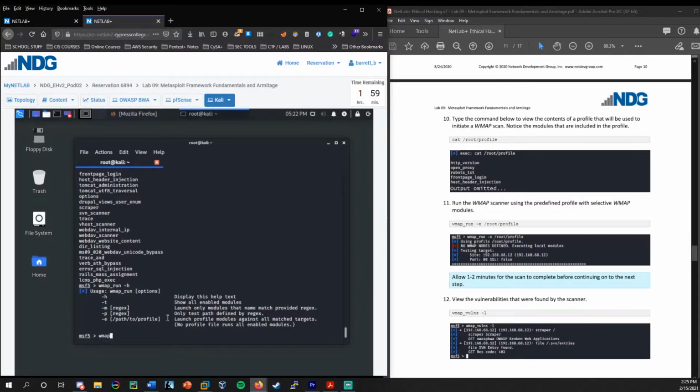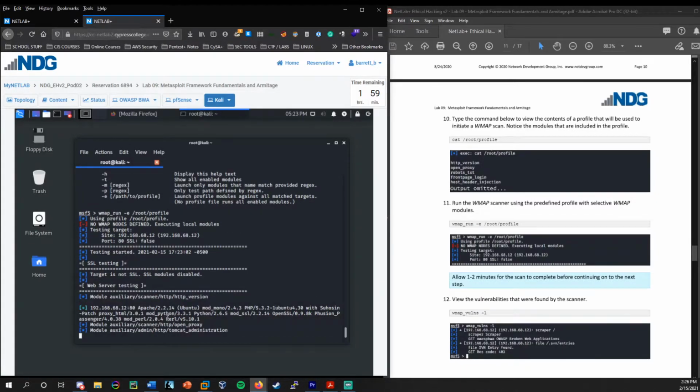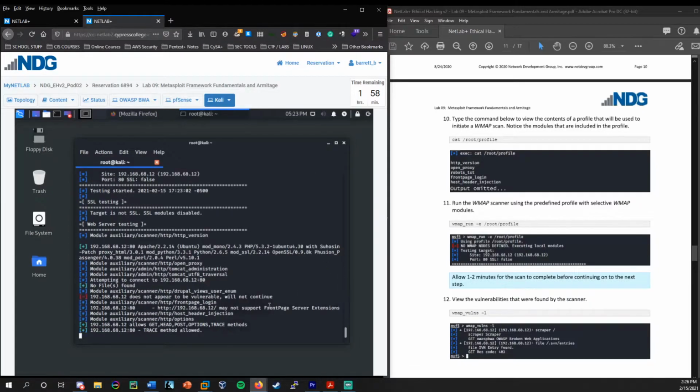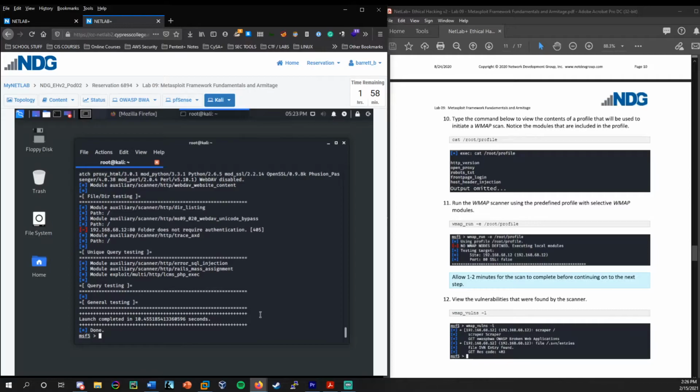Okay, so if we do wmap_run -e, the location of the target file, now it's going to actually do the scan using those particular modules, right? So this is going to take 1 to 2 minutes. Maybe not, 10 seconds.